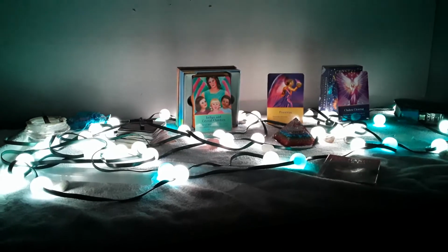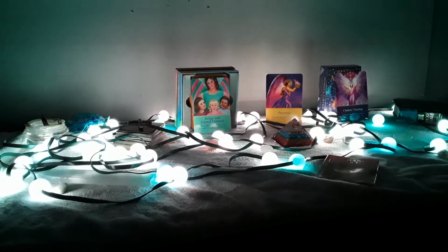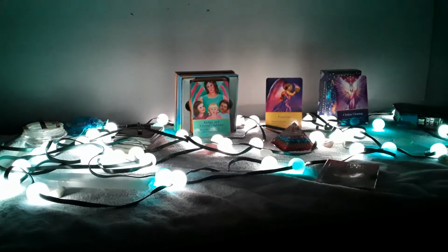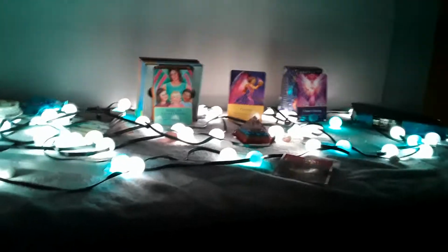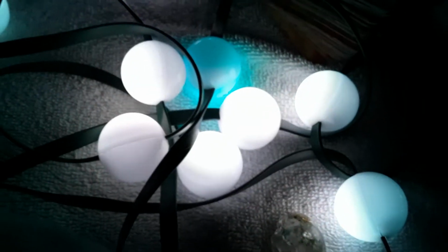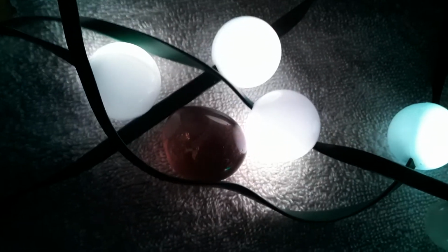Some interesting crystals to align your crown chakra. You could try lazulite, which is the healer's stone. Actually, I have some lazulite over here. Let's see. Here we've got turquoise, crystal quartz, smoky quartz. Where's the lazulite?